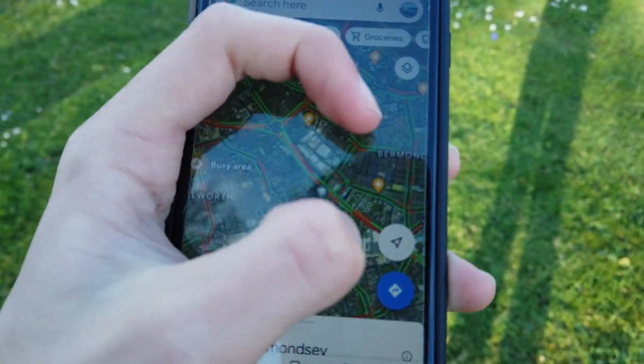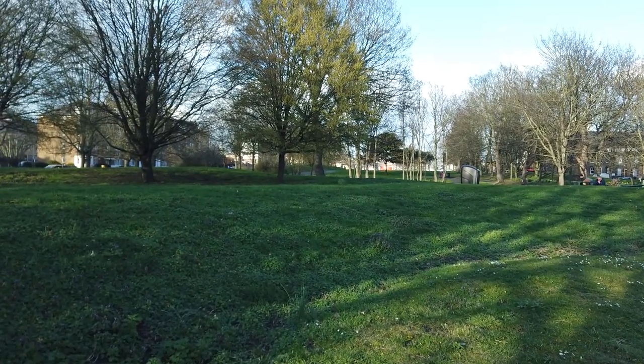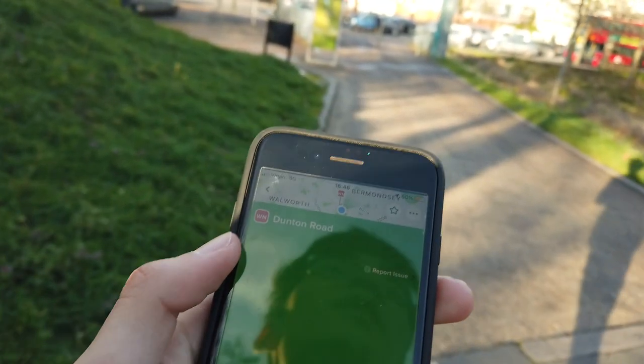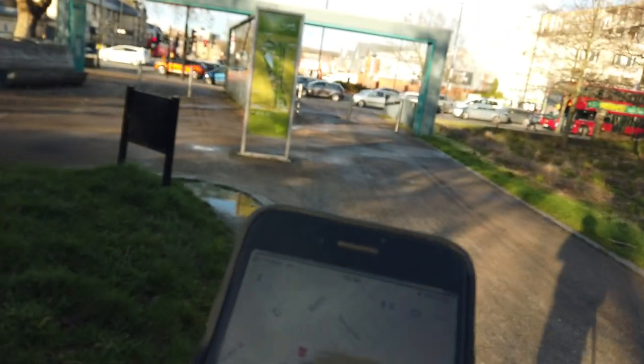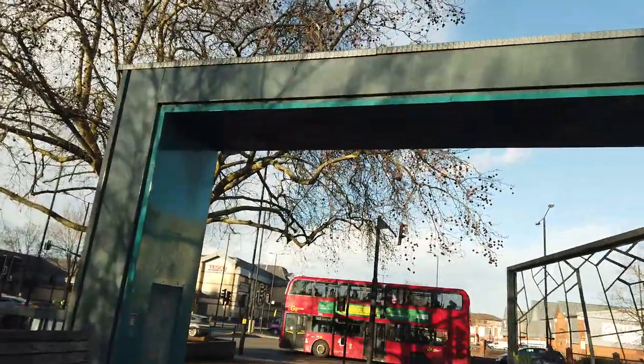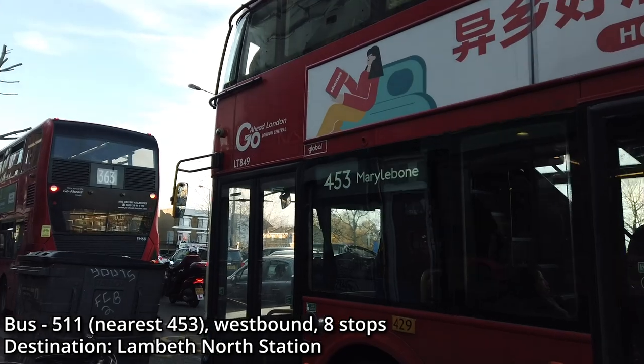We are in the Elephant and Castle/Bermondsey sort of area. It's going to have to be a bus from here because there are no nearby train stations and South Bermondsey isn't an option with Southern on strike. Bus 511 - southbound/westbound, another eight stops. The 363 is the highest-numbered bus route at Peckham, so the next closest is actually the 453, which is just across a set of traffic lights - literally a one-minute dash. There's our 453.